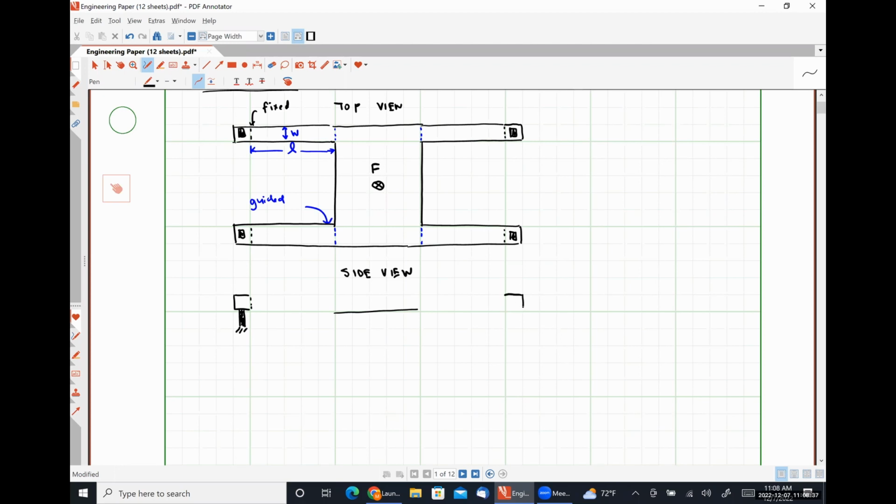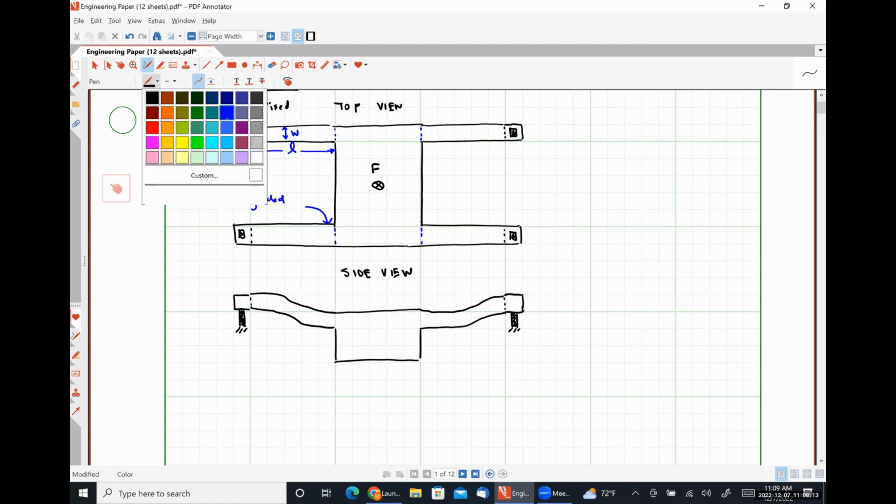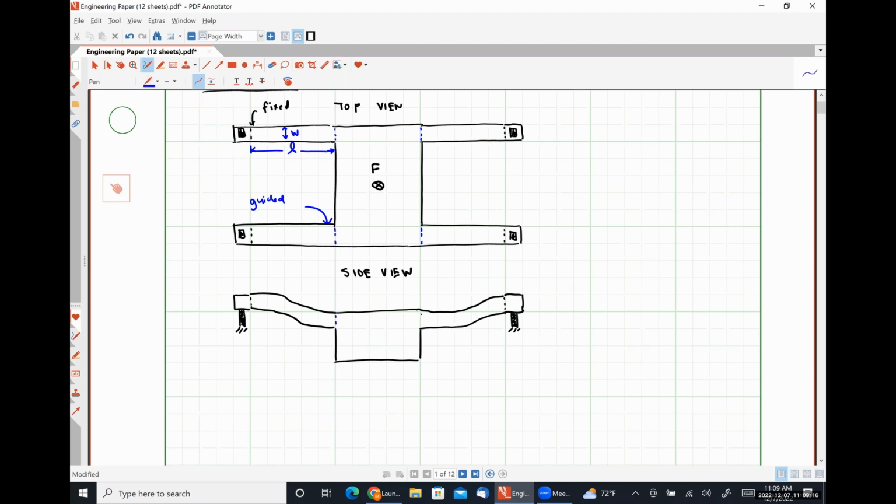So that bit right there is just representing one of our anchors. This is also one of our anchors. And then I'm going to try to draw this as best I can. Something like this. So we have almost an S-shaped deflection, like so. And then here is our plate. And in this particular case, I'm just making my plate very thick so that you understand that the plate is effectively incapable of bending. Okay.